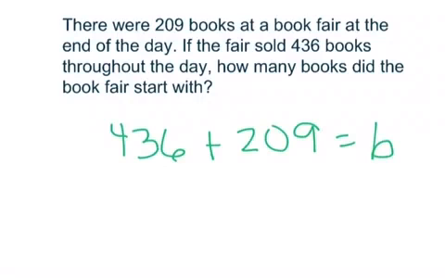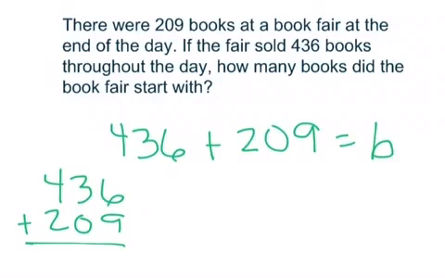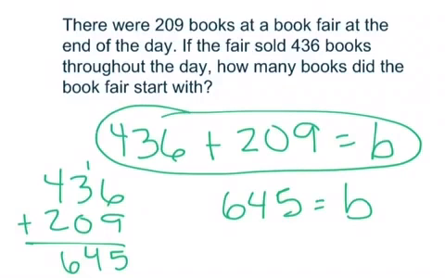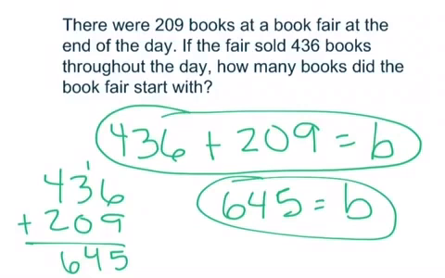It's literally that simple. They naturally are going to do this anyway, but they write it out as an equation to help with algebra that shows me what they're going to do. That's all they have to do. And then, of course, do it and find B. So 436, 209. Let's add this up real quick. We got 15, carry the 1, 4, 6. So 645. So, alright, 645 equals B. This part right here is the algebraic equation, and then this right here down here is called the solution equation. Obviously it shows the solution.